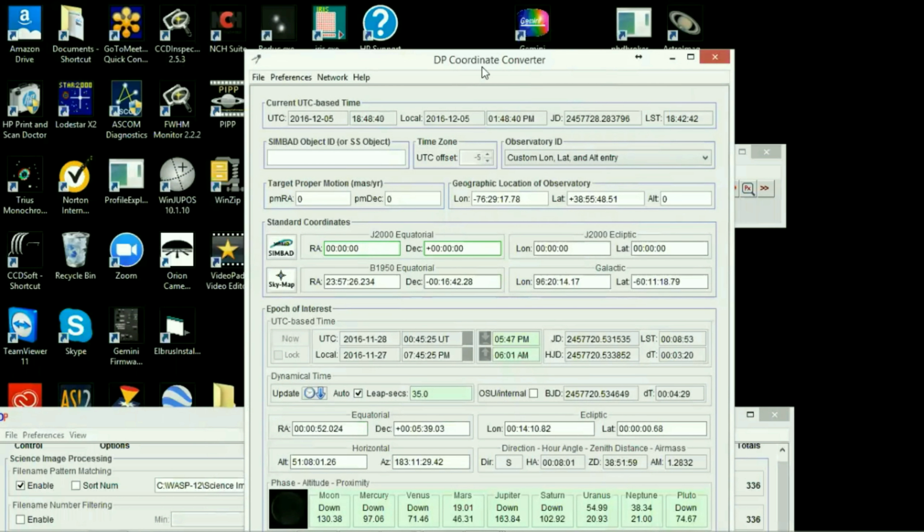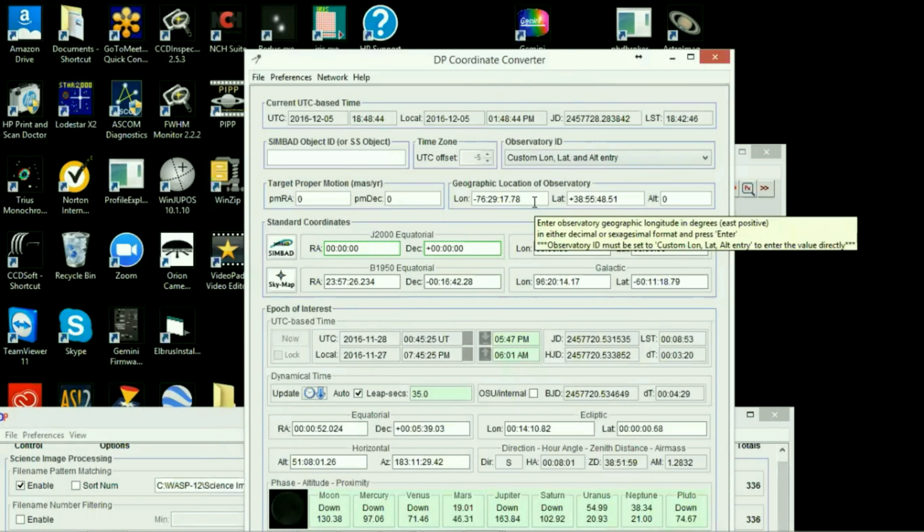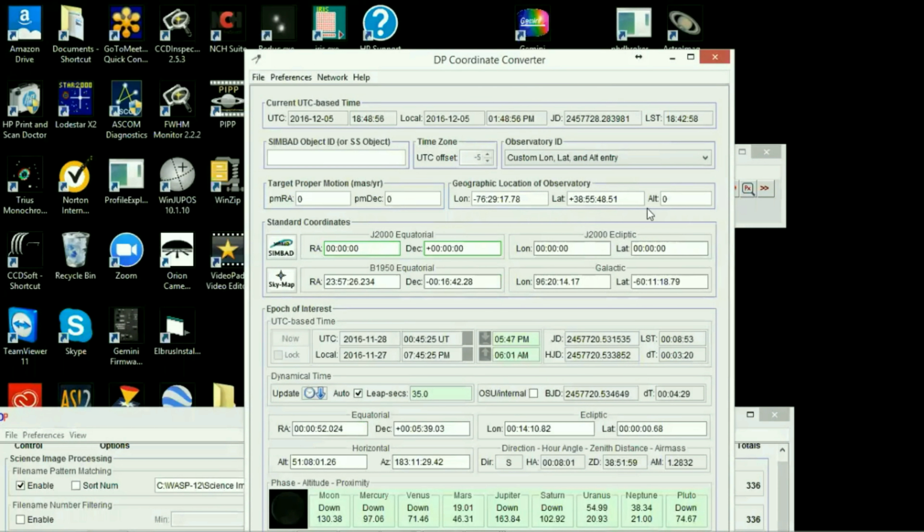On this screen, the DP coordinate converter, the values we would enter manually would be the appropriate longitude, as I've already done here, the appropriate latitude, and the altitude of our observing location. This observation was done at sea level, so it's an altitude of 0.